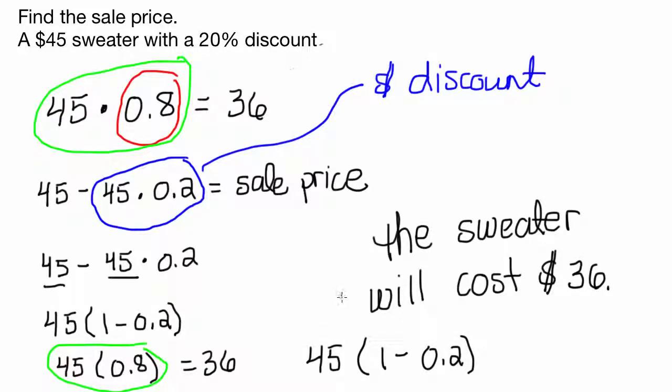If you don't like this way, that's fine. Do it the other way. There's nothing wrong with doing it the other way. But this is a quick way, and to be honest, this is the way that I do math, just because it's faster. Okay? So why don't you practice some more problems with this? Maybe you have some from your homework that you can do.